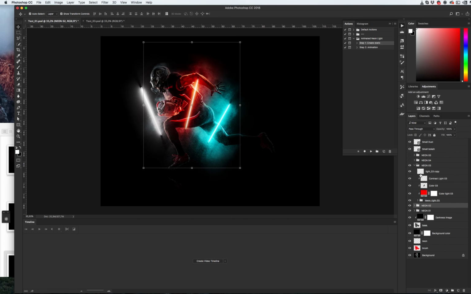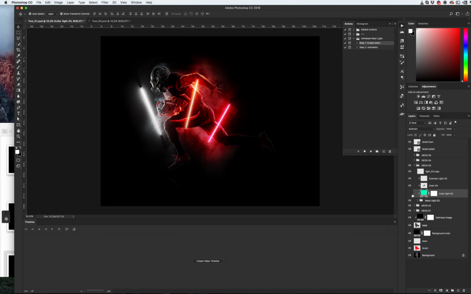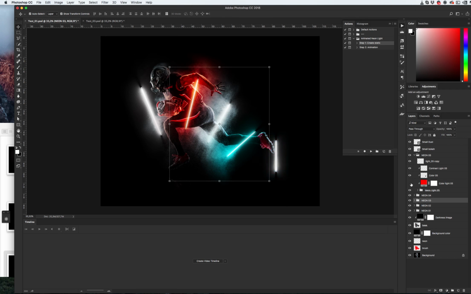Go next. Or it can be white, just turn off this layer. Okay, and finally maybe white. Cool.